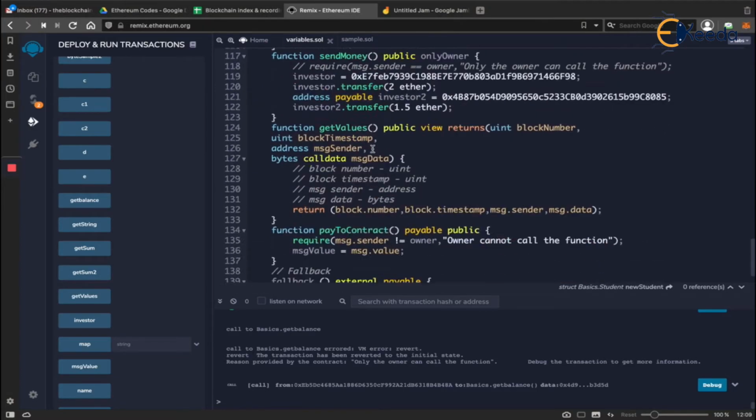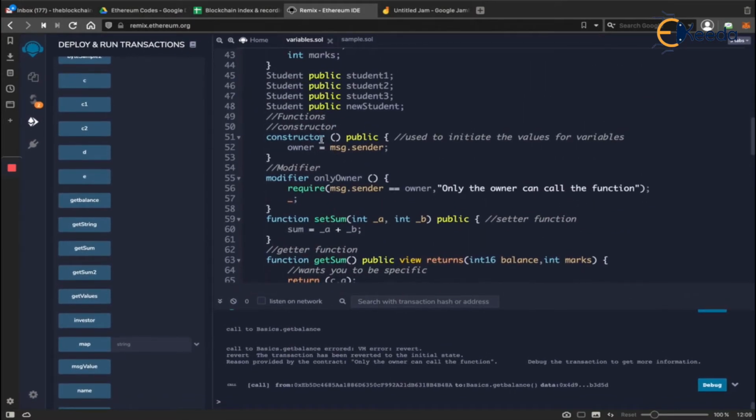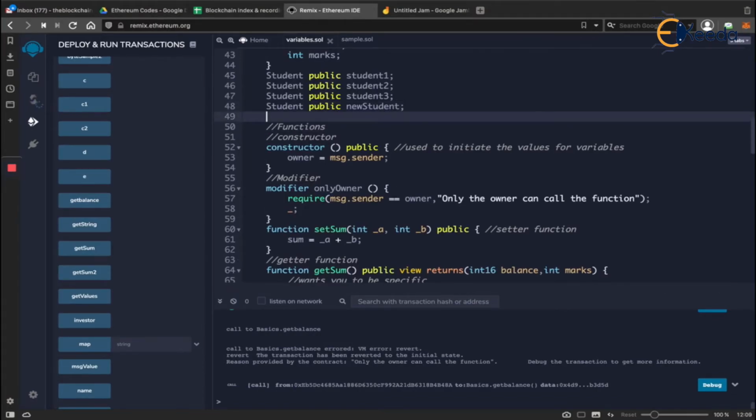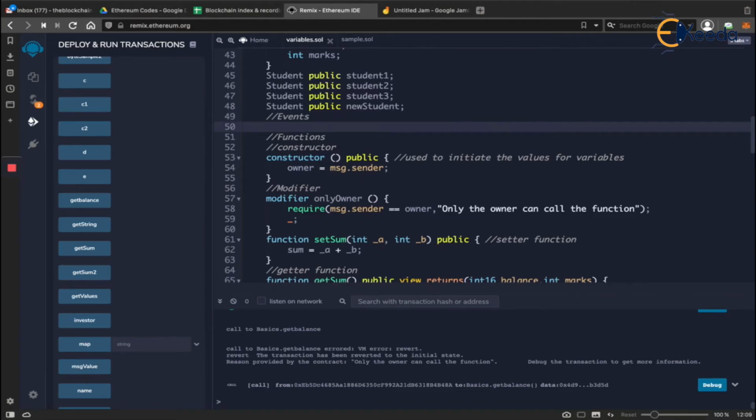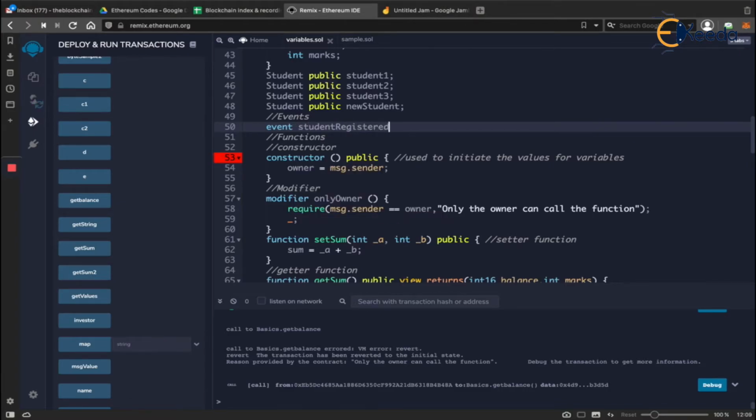Yeah, so we'll go back to this, and the best place to store events is before the functions. So before the constructor, let's go and create these events, right? There are two parts of this event. One is the declaration of the event, and another is the emitting of the event. That's like declaring a variable and assigning values to that variable. You have two parts. How do you declare an event? It is like this. You'll just say event, and here you will say StudentRegistered. This is the name of the event itself that you're giving, and you will say what details you want to give back to the user, right?